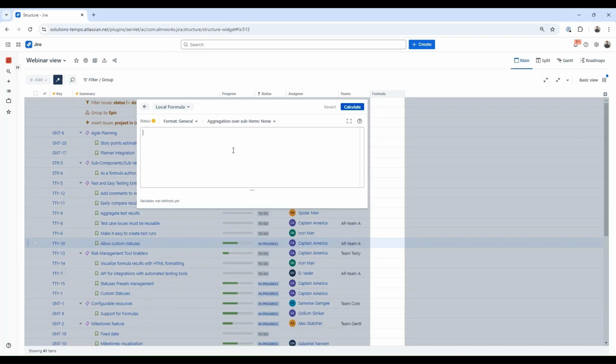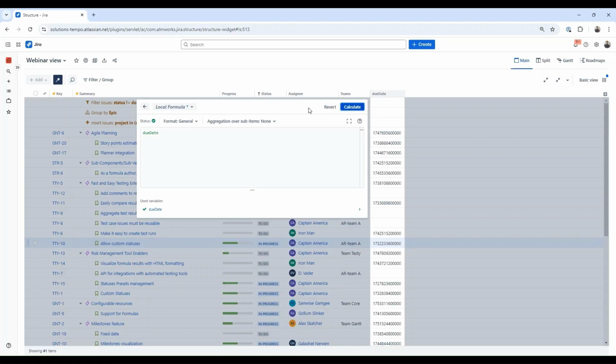So let's try creating some simple examples. I will start by looking at the due date field. You can just type due date and the formula will automatically map the Jira due date field to the variable I created. If I leave it as it is, it will just show me the date in millisecond format, which is a standard format in Jira for dates and durations. To switch it to a more human-readable view, I will change the output format of the formula to time dates. Now let's add a logical condition to it.